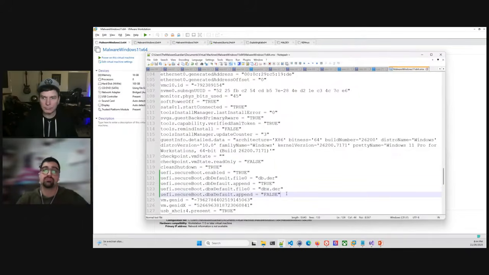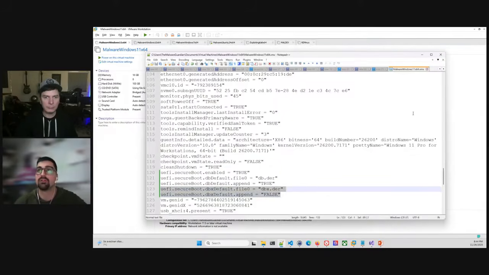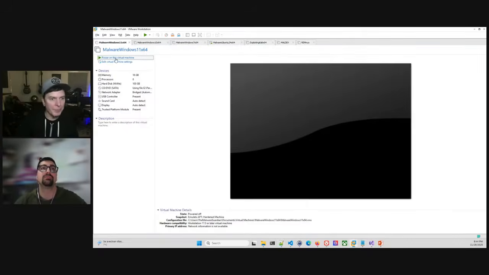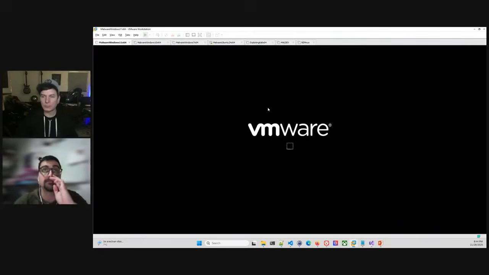I may use some known vulnerabilities that are in a vulnerable UEFI application, and I don't want you to stop me from booting those vulnerable applications. Now I'm going to power on the machine again.